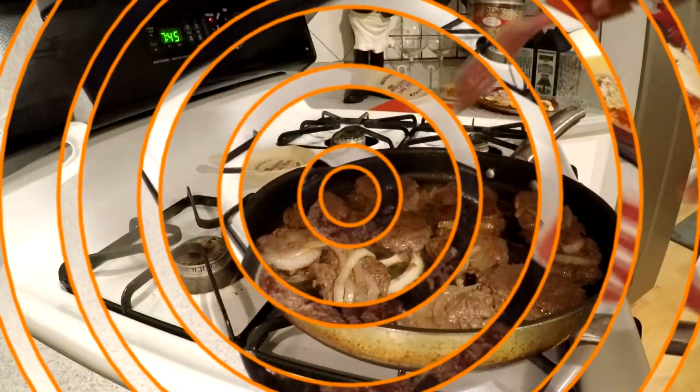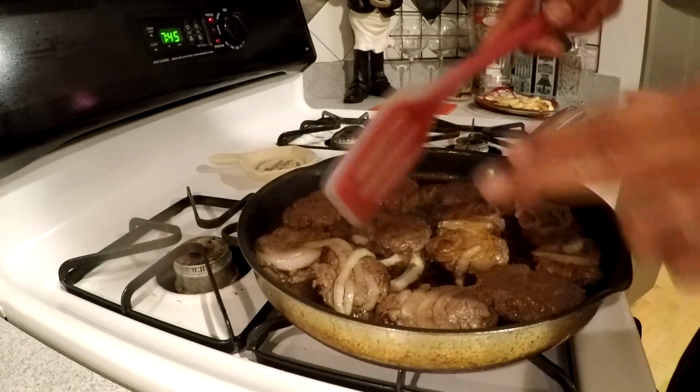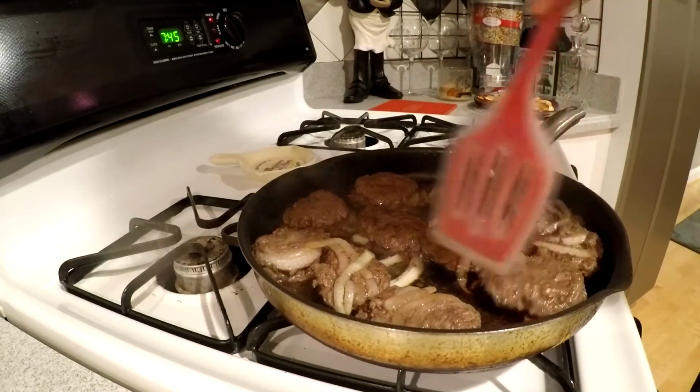Almost there. I got my extra burgers on there. I already flipped those guys over. These here, left them for 5 minutes, flipped them back over. You want to make sure those onions are nice and soft. Kind of move them around the skillet a little bit.